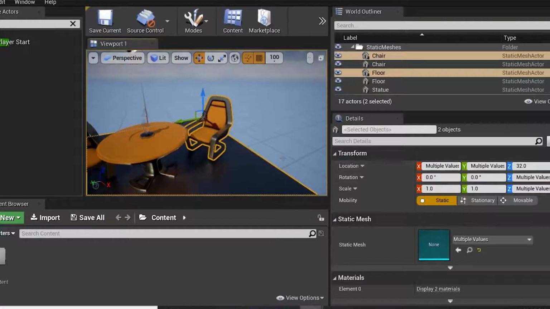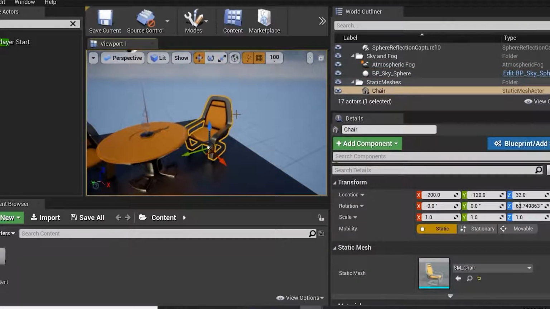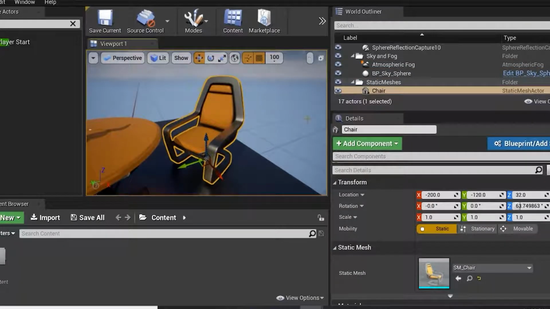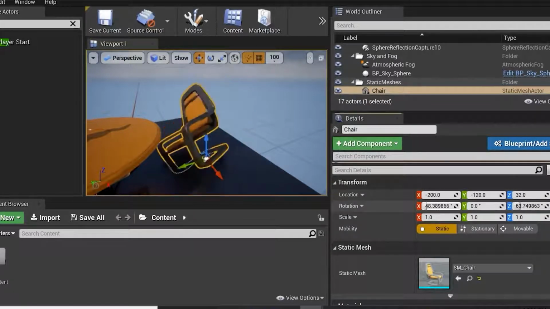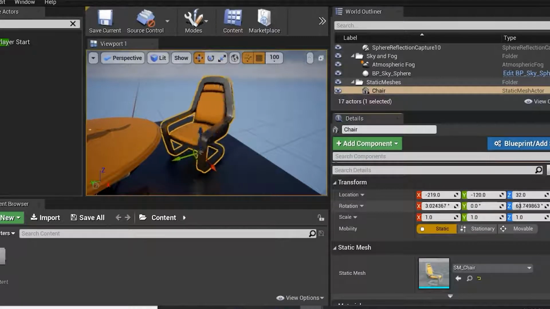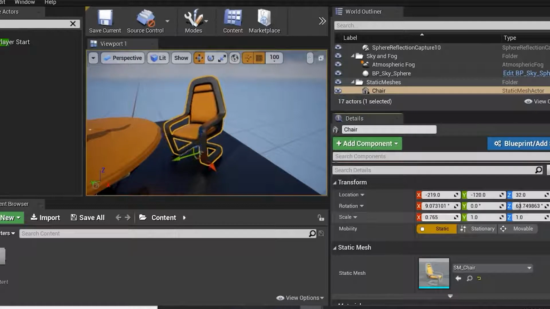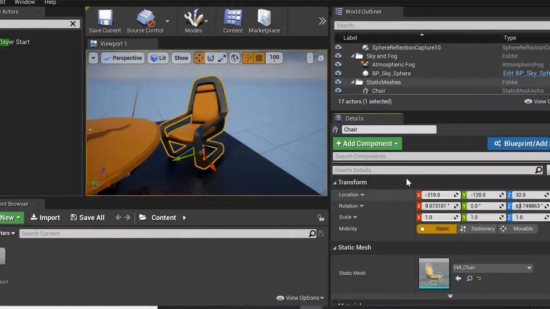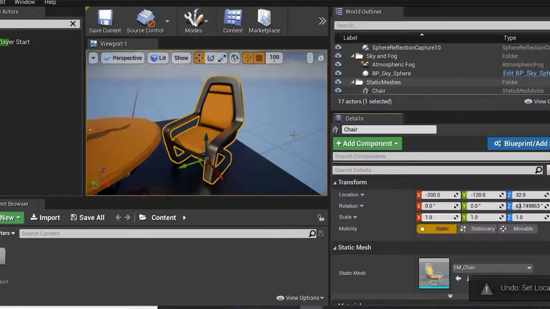Rotation field. I'll just select my chair as of now. Press F to focus on the selected object. The rotation fields have a unique ability to be used as a slider. If I use the slider, I just select and slide over here. Correct? So with move, rotate and scale, we can easily slide to set how much scale, rotation and transform will be required.